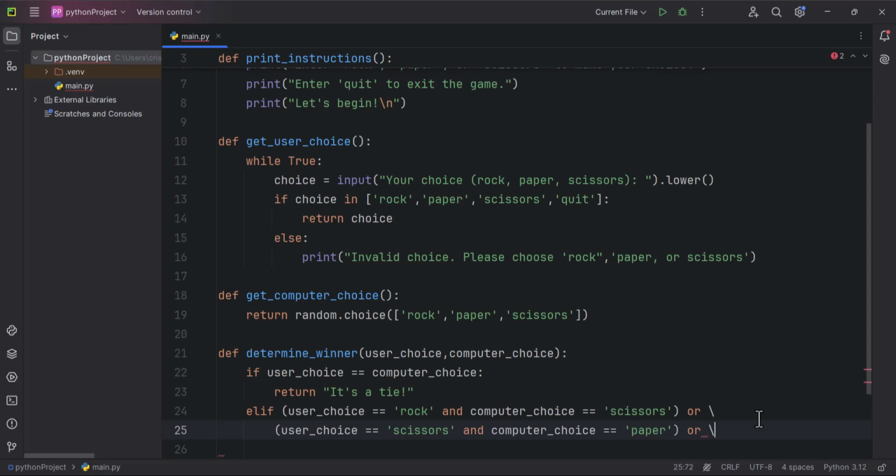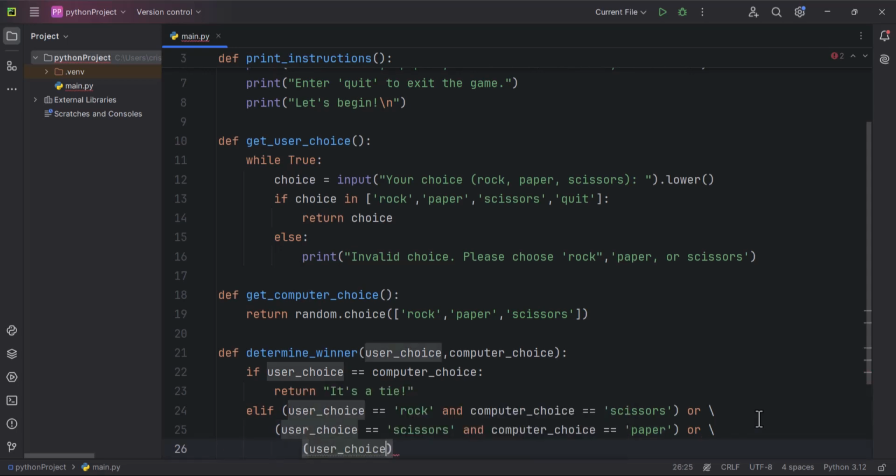backslash. I'll put parentheses again, user_choice equals paper and computer_choice equals rock.